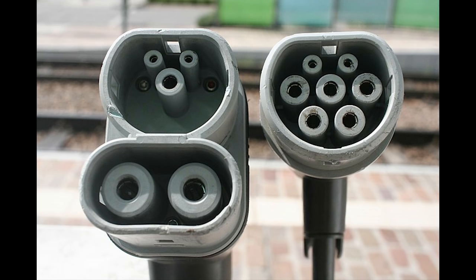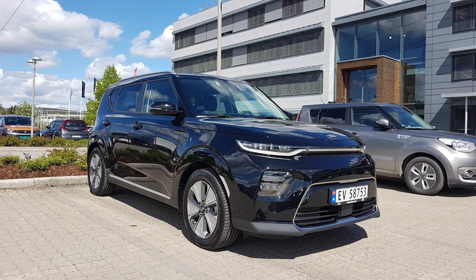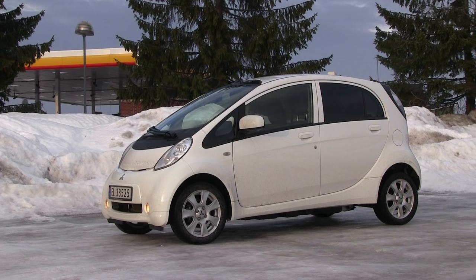So there are good reasons why some cars are equipped with a CHAdeMO, because when those cars were introduced, they simply didn't have CCS ready, right? And then, naturally, car manufacturers don't want to waste money just developing the car for CCS. But like we've seen, the new Soul, or the e-Soul rather, has the CCS plug instead of the CHAdeMO. So they ditched the CHAdeMO plug. But as for these triplets, the iMiEV and all those, I think they stop developing them. They still sell them with CHAdeMO today, but that's it.